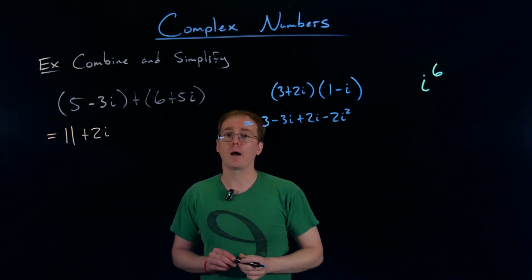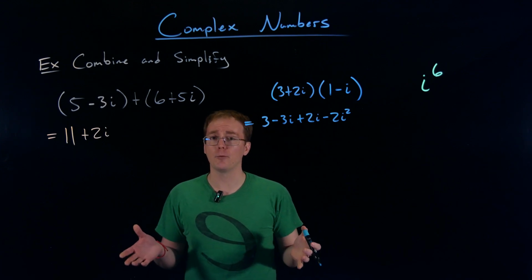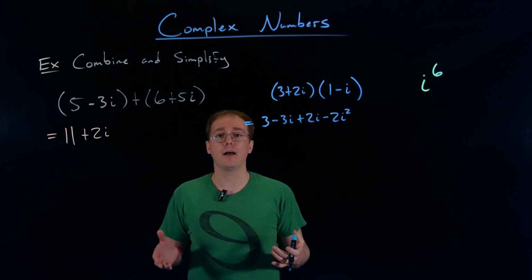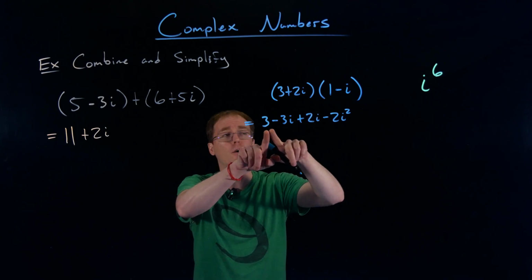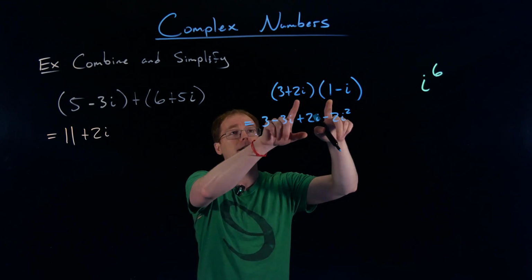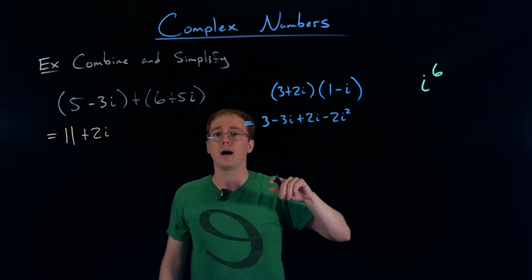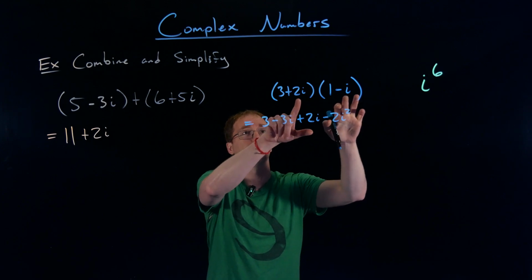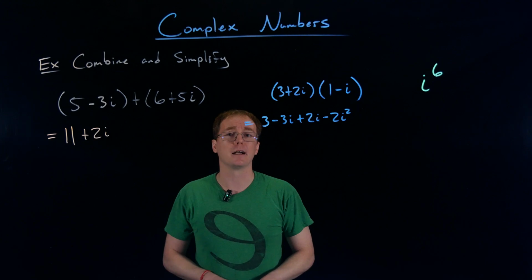So we use the distributive property to expand this, or that special shortcut for the product of two binomials called foiling can also be used here. Remember, FOIL stands for adding together the product of the first terms. That's where our 3 came from. The outer terms, that's where our -3i came from. The I in FOIL is for the inner terms, 2i and 1, which gave us that 2i. And then the L in FOIL stands for the product of the last terms. That's 2i and -i. That's how we created that -2i squared.